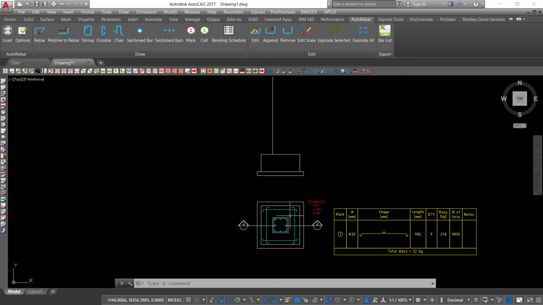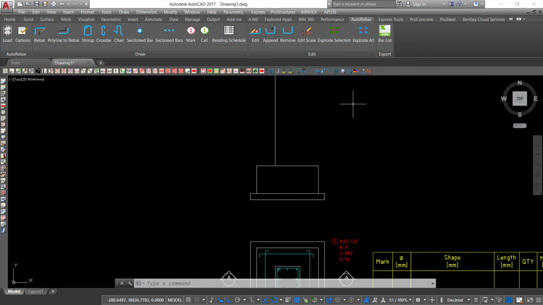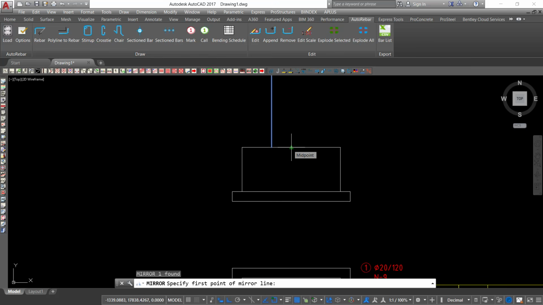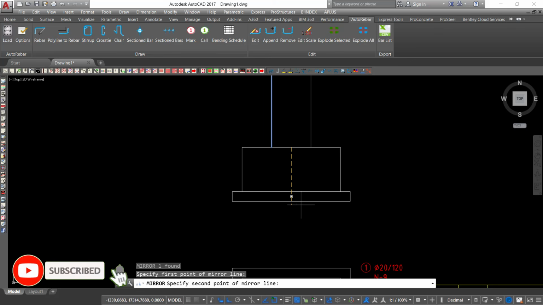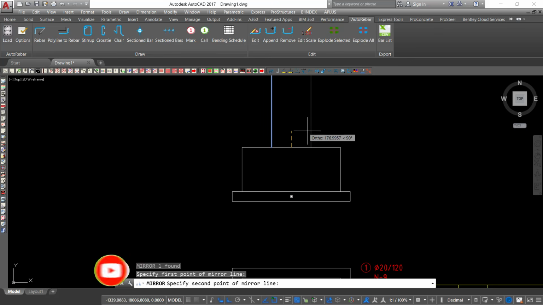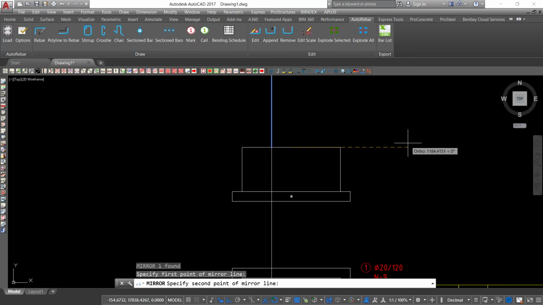What we're going to do, we are going to use an AutoCAD command called mirror. I'll select on that and type MI, then click OK. So we are going to mirror this line to the opposite direction. So what I'm going to do, I'm going to snap right at the middle of this line, then select that, then click on the direction you want. You see, if you come this side, it connects to your original line.